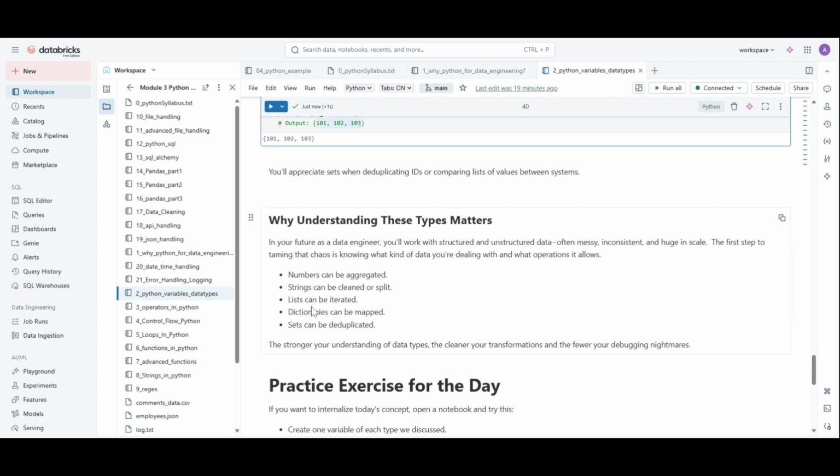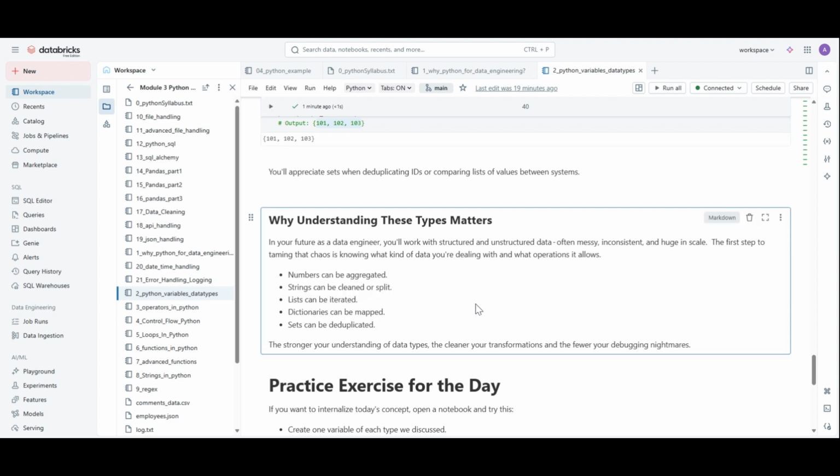Lists are mutable, so you can add or remove elements. Dictionaries can be mapped, and they help you store configuration. And sets can be used for deduplication. Only this much understanding will help you in defining and setting up your data pipelines, and help you achieve your goal of becoming an awesome data engineer.